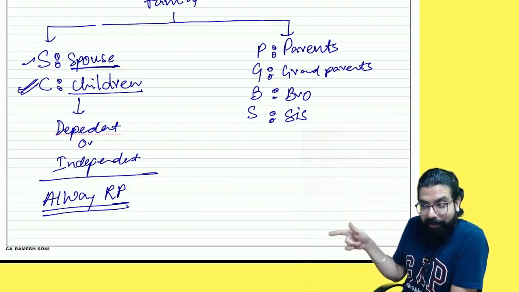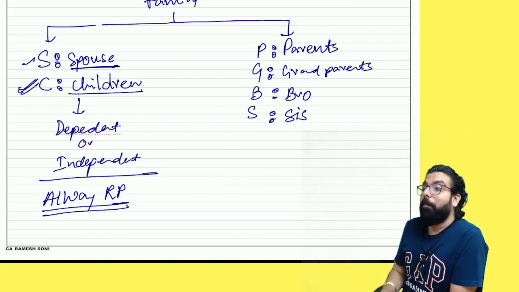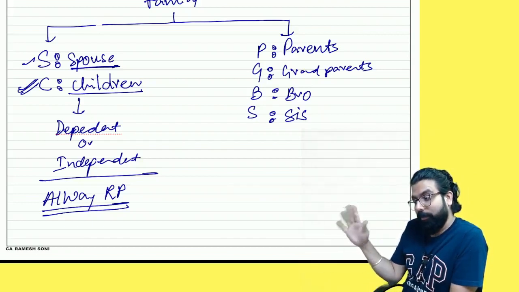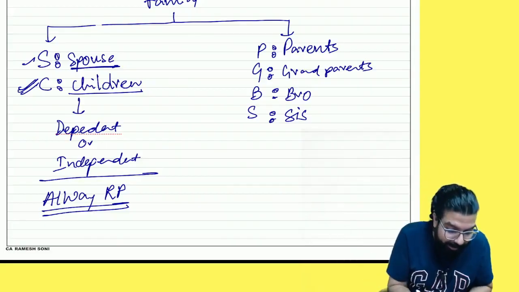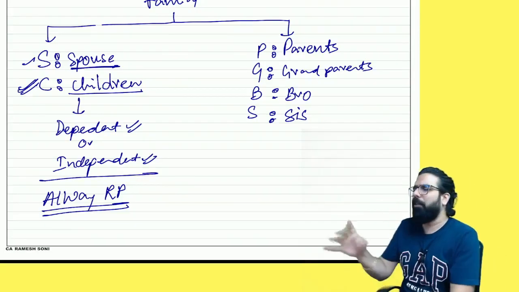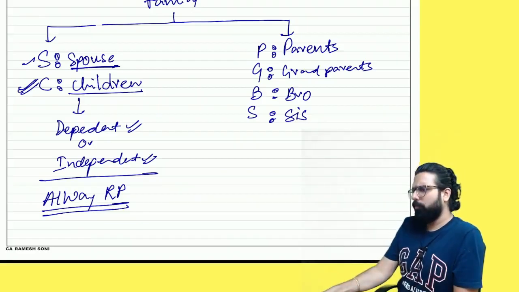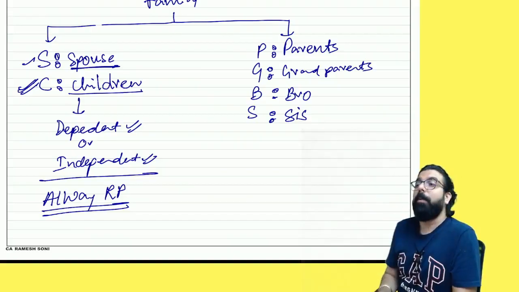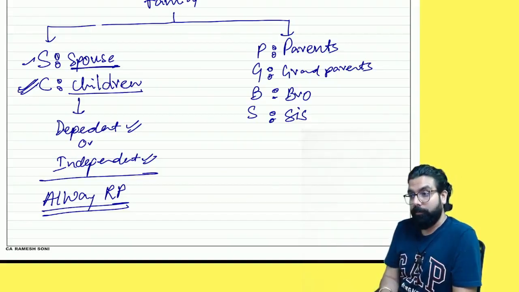Related person, not related? Related. My son, who is 9 months old, does nothing, still dependent. He is always my related person. My son is a well-settled doctor, independent. My son is studying. Related.